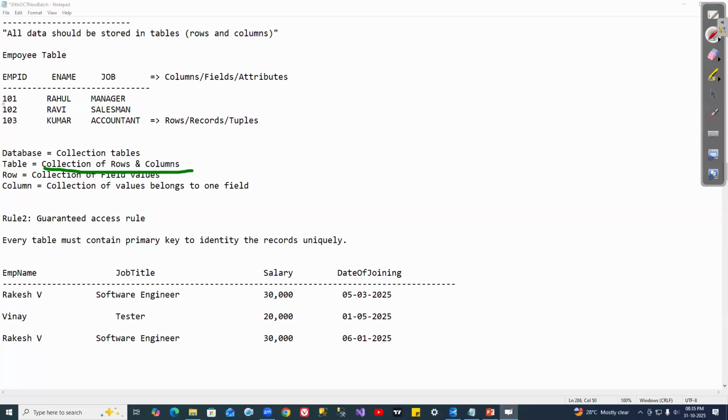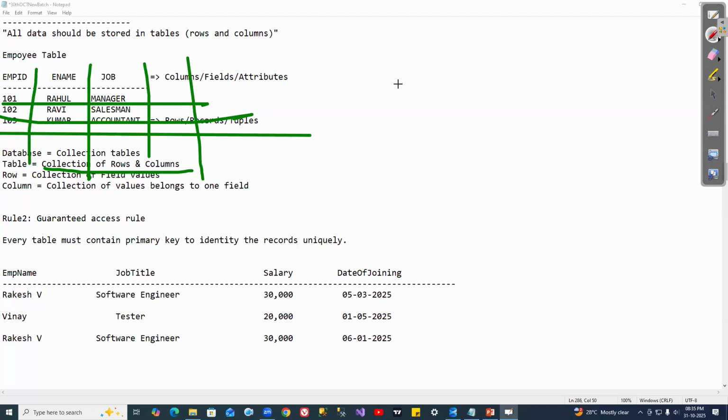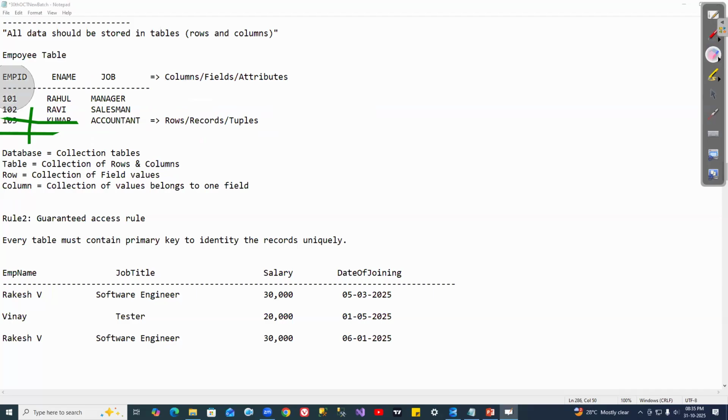Then what is a database? A database is a collection of tables. A table is a collection of rows and columns, a row is a collection of field values, and finally a column is a collection of values belonging to one field. That is about a table, a database, a row, and a column.